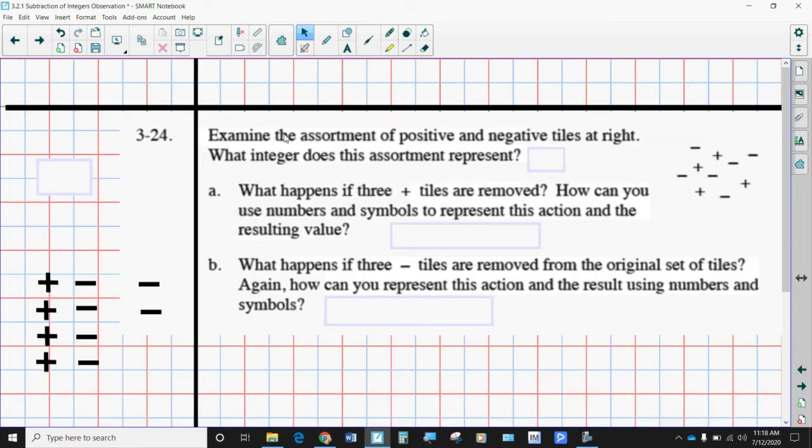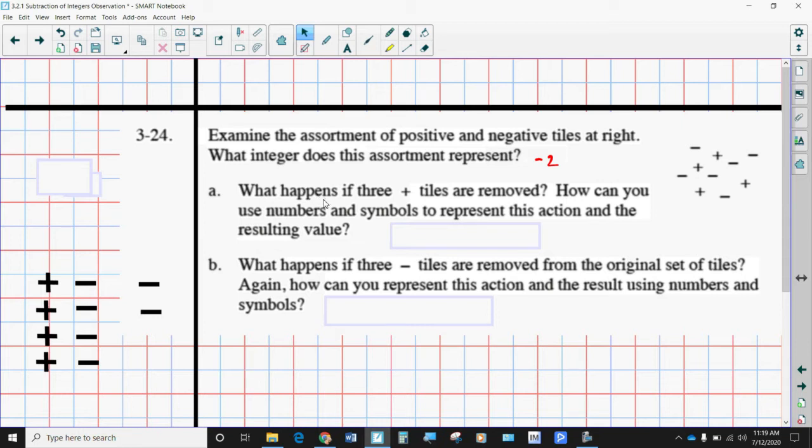Okay, so let's start off with an assortment of tiles. Please copy down this assortment of tiles, and notice how there's 1, 2, 3, 4 positives and 1, 2, 3, 4, 5, 6 negatives. You don't necessarily have to draw it the way that it's assembled here. You can organize them a little bit and put all the positives and negatives in a row together. When you do it this way, we've got 4 positives and 6 negatives. Well, the 4 positives and the 4 negatives combine to make zeros, right? So we've got 0 plus 0 plus 0 plus 0 plus 2 negatives. So what does this assortment represent? Well, it represents -2.